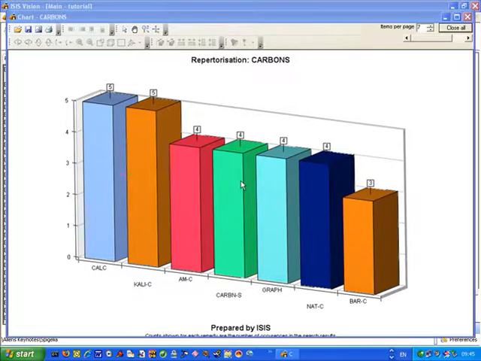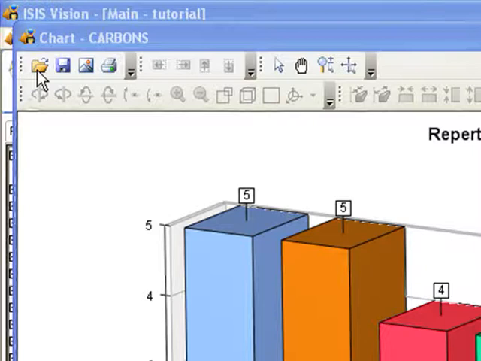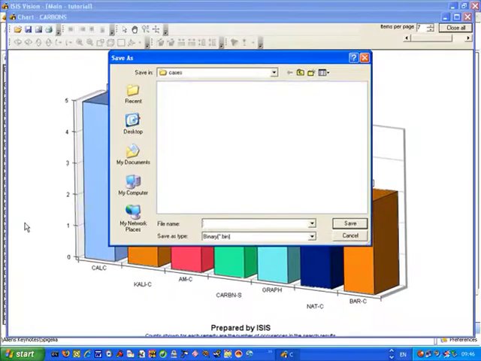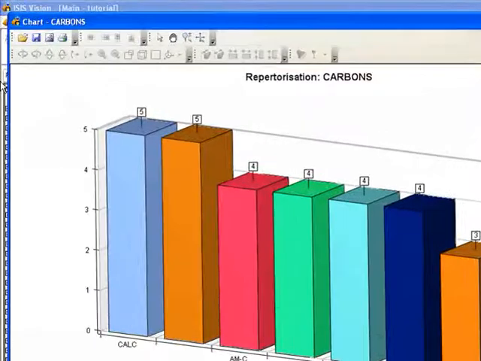At this stage, let me introduce you to a couple of facilities that you might find incredibly useful, and this applies to any of the charts, the glorious colour charts you see here in ISIS. Towards the top left corner there are a few icons that you can use. For example, a save icon, which allows you to save the picture of the chart as a graphic on your Windows system. So for example, you may want to take this into Microsoft Word or a PowerPoint presentation, and this little screen allows you to save the chart.